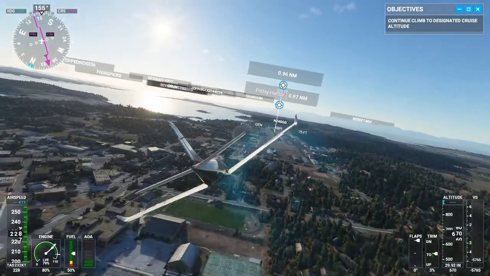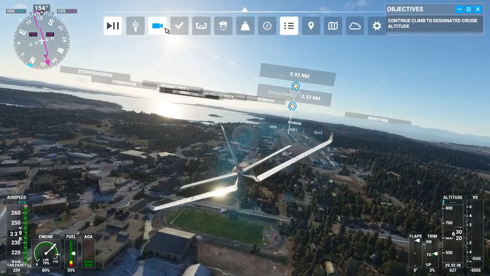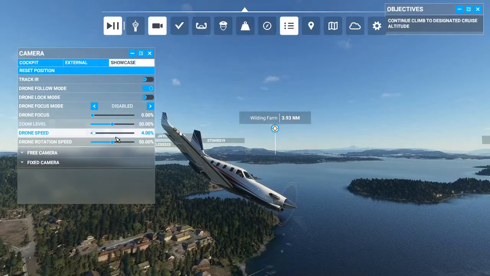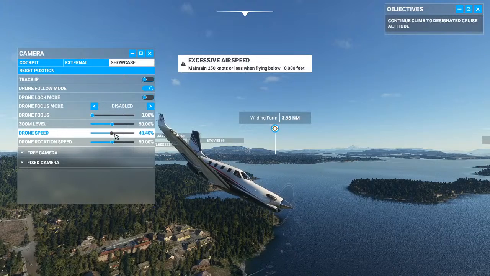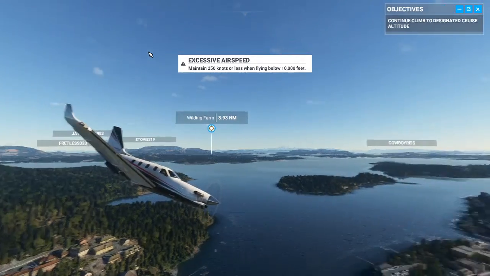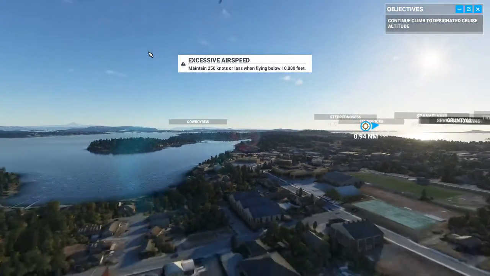Alright, so now we're in Friday Harbor. I'm going to go ahead and go into showcase mode again, and we're going to exit in our drone. Alright, so let's go ahead and try this again. We're going to hear that though, I hope not.